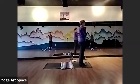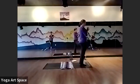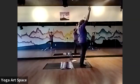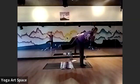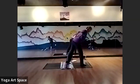Into the heart. Shifting weight to right foot. Tree pose left. Spine rises. Maybe arms. Warrior three. Not quite as far back.